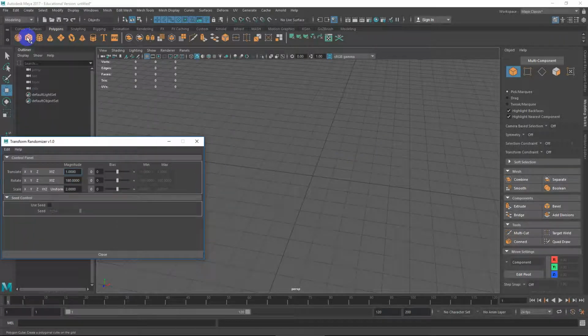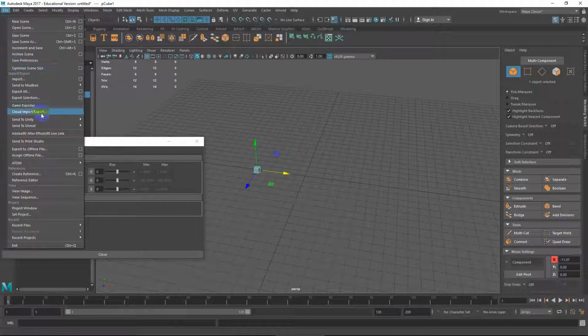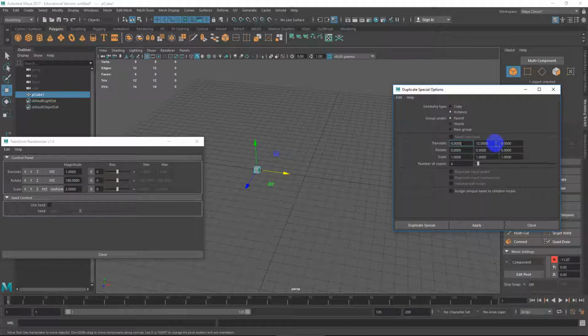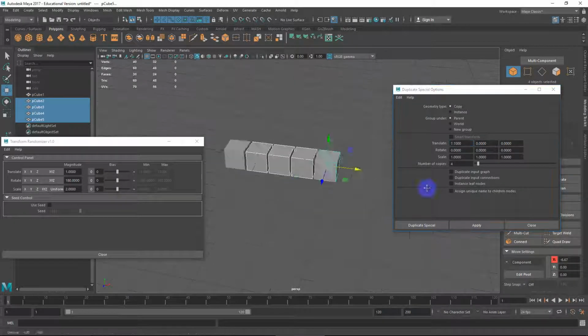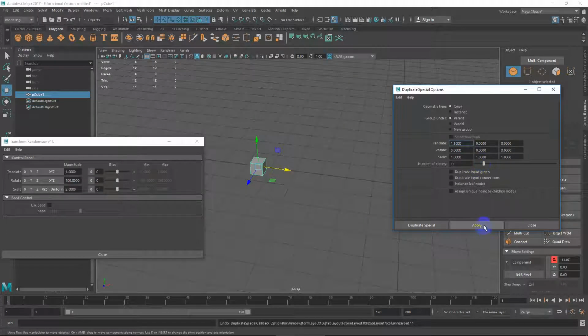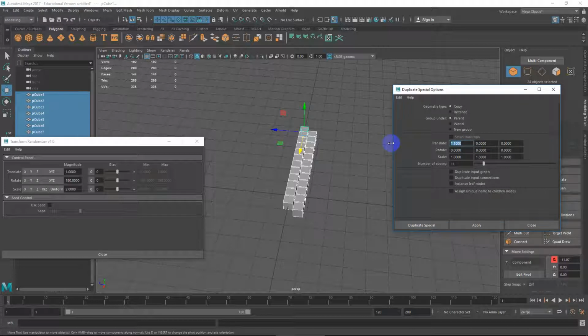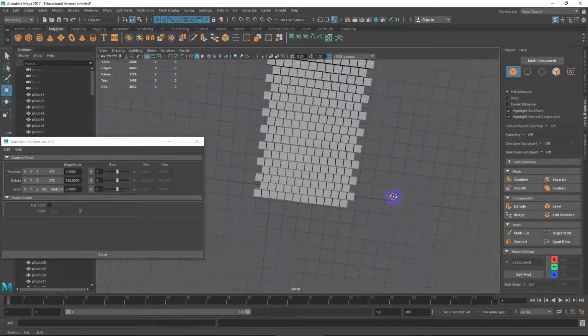What's great about this is, like I said, let me just clone one of these objects. Go to Edit, Duplicate Special, Instance. Actually, maybe I'll make these copies. I'll translate, let's zero that out. Translate 1, 1. Not bad. Let me undo this. I'll try this again. I'll just make a bunch of these things. Okay, so grab these guys, Control D, just to quickly offset by hand. Then I'll set that to 0, and do the same offset going the other direction. This will actually have to be 2.2 because I've got 2 rows now. You'll see what I'm doing in a second. All right, a little brick stone pathway, right?